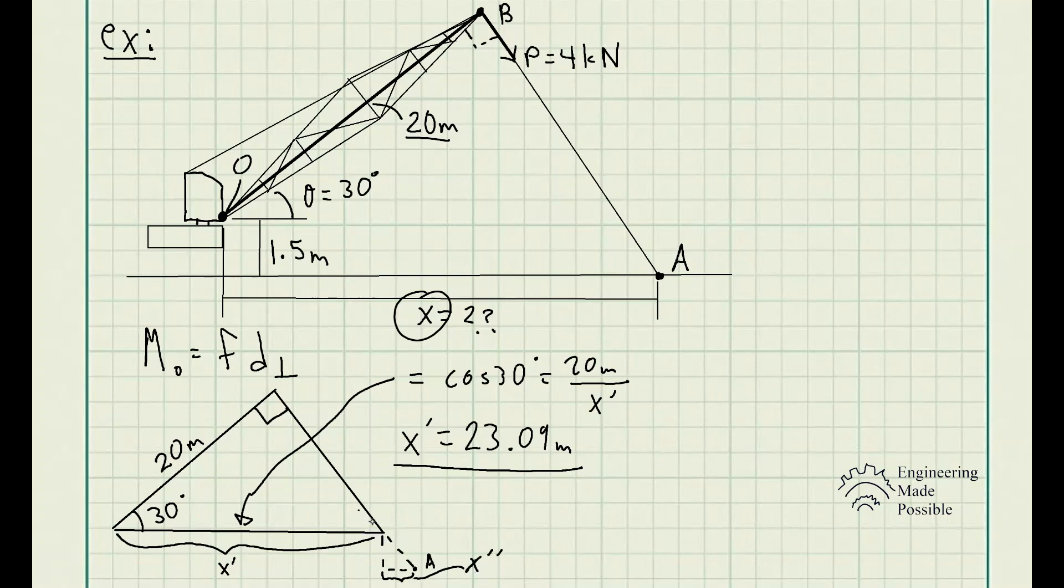First off, we see that this is a 30-60-90 triangle. We have 90 degrees here, we have 30. All three angles of a triangle equal 180 degrees, so this one must be 60 degrees, which means that this triangle has the same angle—this smaller triangle is also 60 degrees. And we do have this length, which is 1.5 meters, which was given in the problem statement.